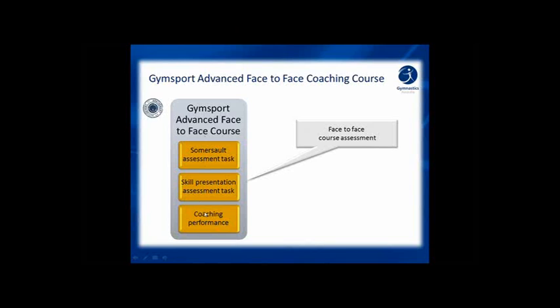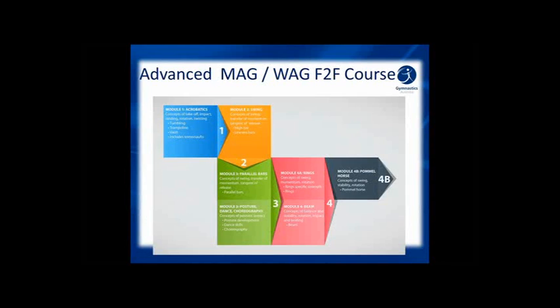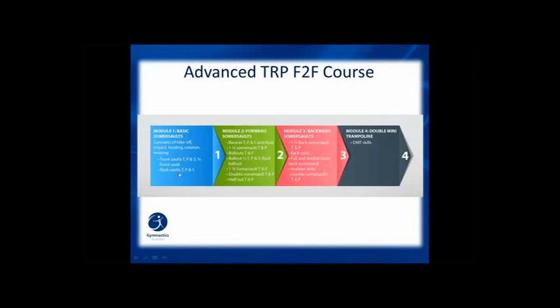So these are the assessment tasks again in those face-to-face courses. The somersault assessment task, if I skip back here, is covered in module 1 here, and that's a short presentation, and importantly using one of your own athletes. So for some parts of these face-to-face courses you need to have your own personal demonstrators attend the course. Before you attend the course, the times when your personal demonstrators need to be there will be made clear. Very similar somersault assessment task in the trampoline course.